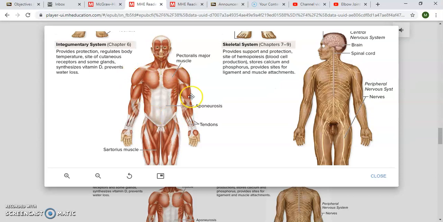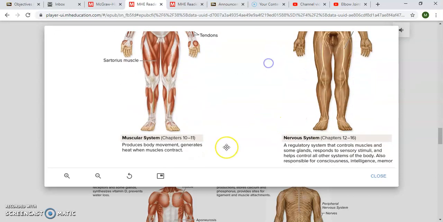And then the next one is the muscular system. Probably not too hard to know this one, it provides movement of the body. One thing you may not be familiar with is that when we have those chemical reactions going on in our skeletal muscles, and we get that movement, a byproduct is heat. So the contraction of our skeletal muscles produces heat, and that's one of the main things that helps keep our body temperature where it needs to be.